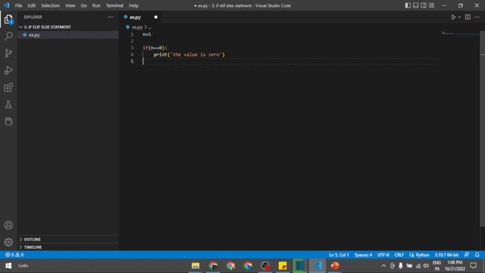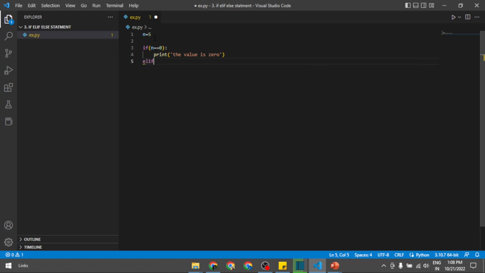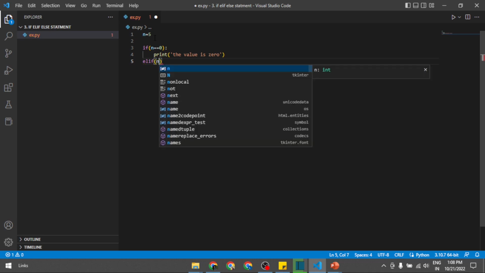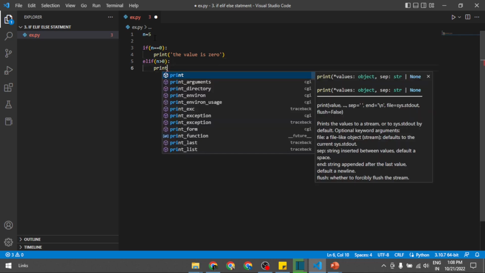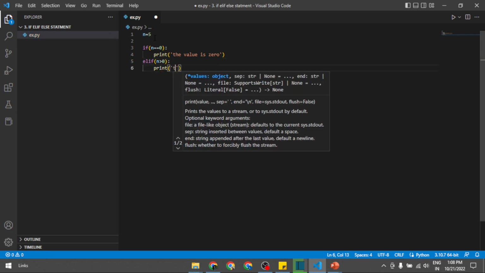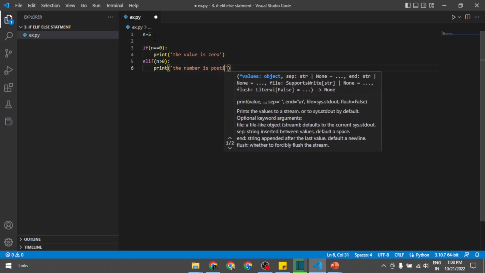I will check one more condition. Elif n is greater than 0, I will print the number is positive.